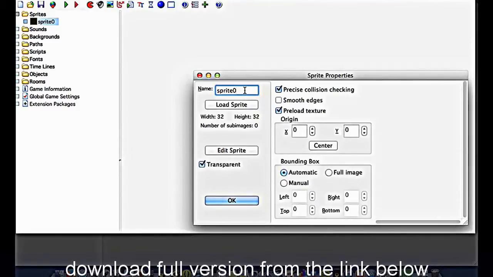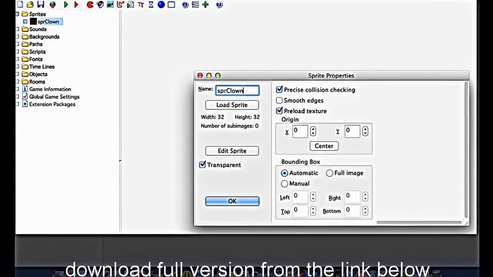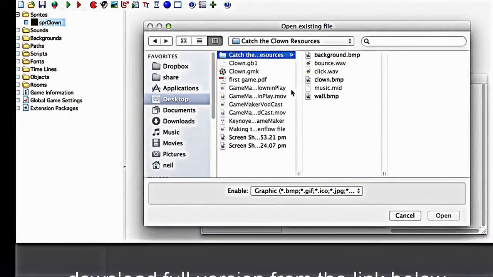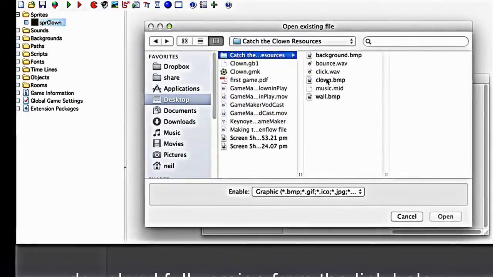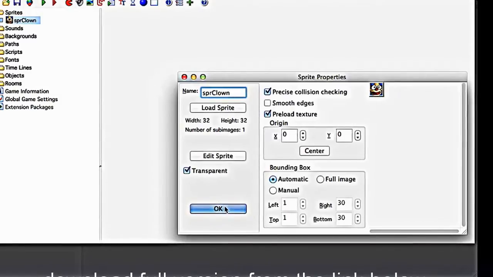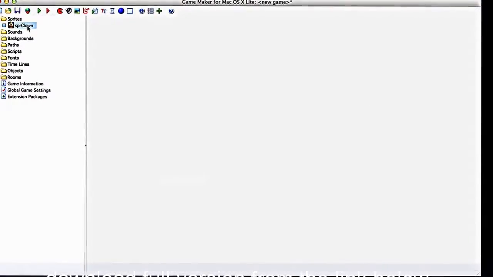Let's give it a name. All the sprites will start with a little prefix on the name called SPR, and it just lets us know whenever we see the name of something that this is a sprite, because there's an SPR in front of it. Then I'll use a capital C and type clown. So there's a name for it. Now we'll load it in from that desktop folder that I had before, and there he is. And open it up, and we see our little clown. So far so good. Click OK, and we now have a clown sprite.